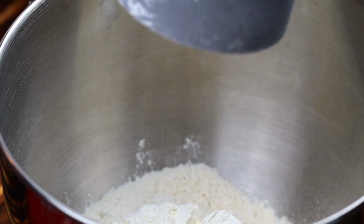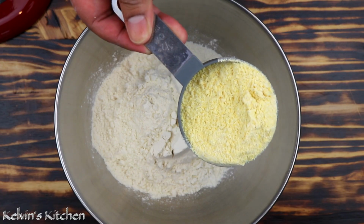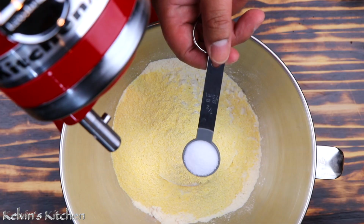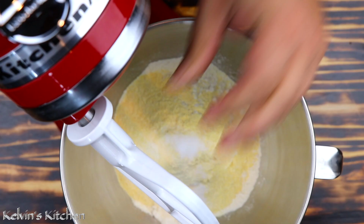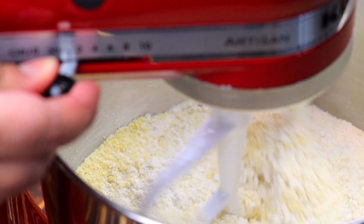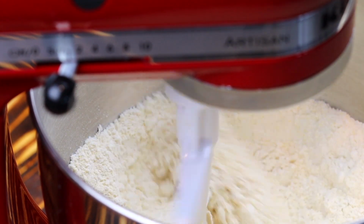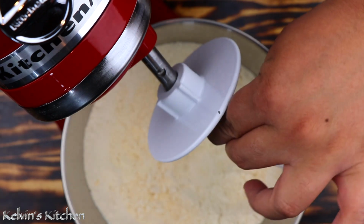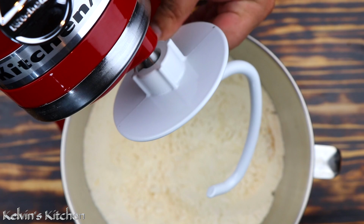We are using 3 cups of all-purpose flour, half a cup of cornmeal, half teaspoon of salt. Now, let's mix all the dry ingredients together for about 1 minute at a low speed. Once all the dry ingredients have been mixed together, change the attachment for the dough attachment.